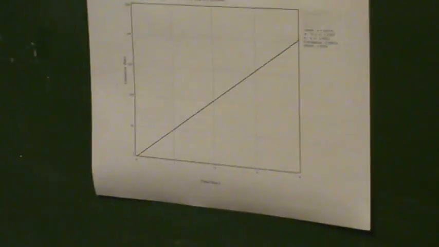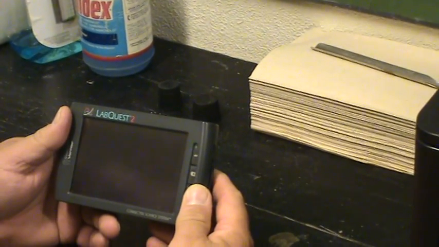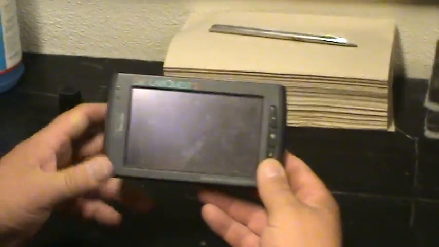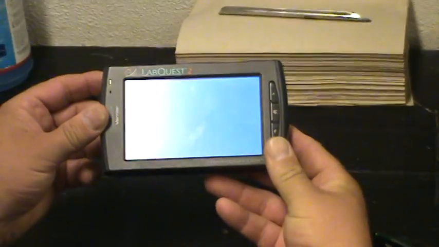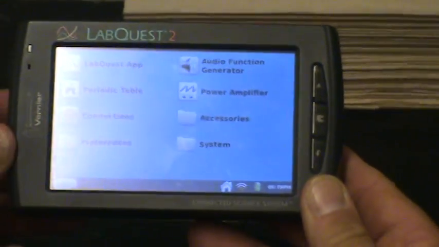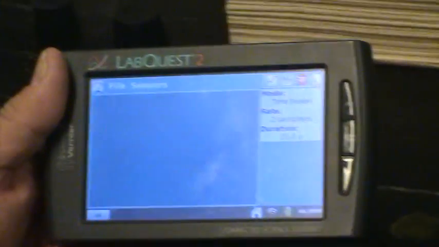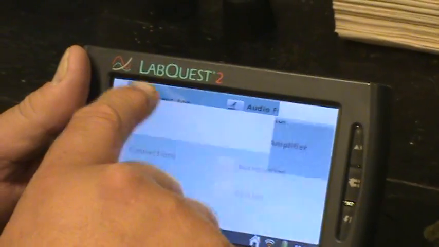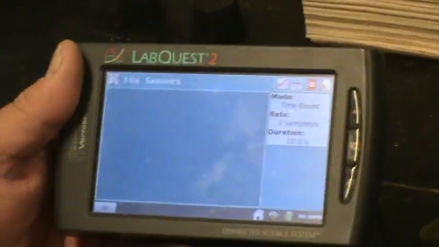Now we're going to use this little instrument right here called the Labquest II. This is a handheld data collector, and it also functions to graph data that has been collected. If they're asleep or off, push the little button right here. When they're asleep, they'll come back on right away. If they're off, it'll take a few minutes to boot up. And they frequently come to this screen right here. Now, if they come to this screen, just hit the Labquest app, and it will go to this screen.